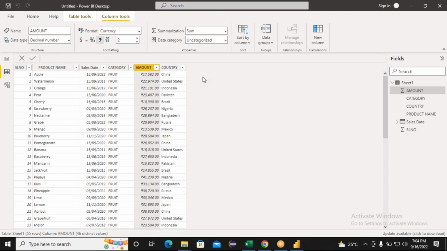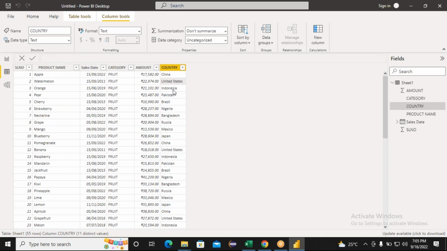Okay, right. Guys, there is one small query. If I want, for each country, for example China, what type of currency they are using, I want that particular symbol.